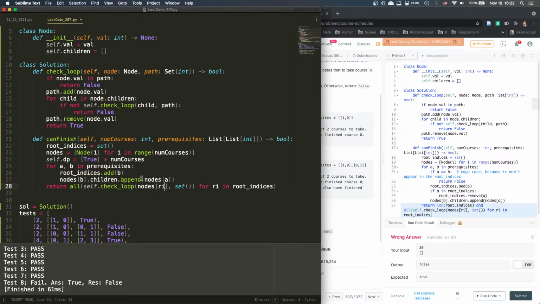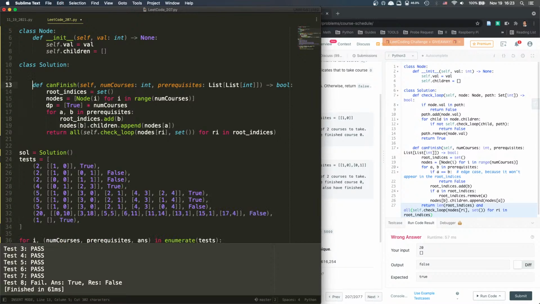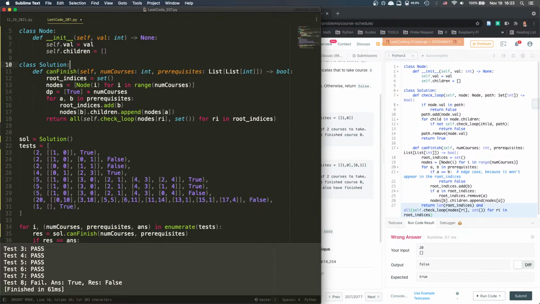Well, I can. But think about it. I'm gonna rewrite the whole thing. This thing can live inside. Yeah. So we're gonna live this thing inside.